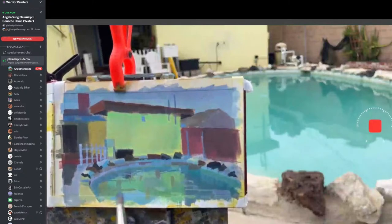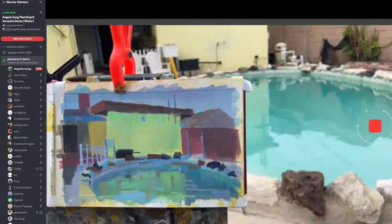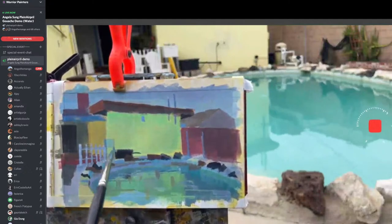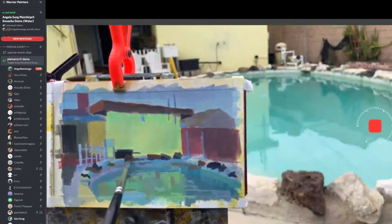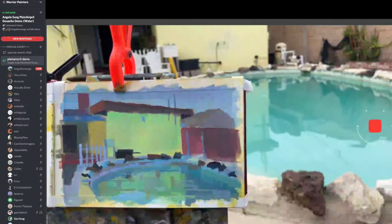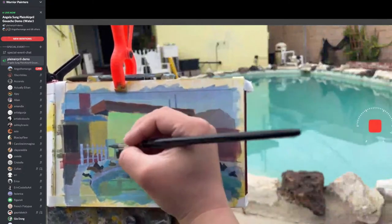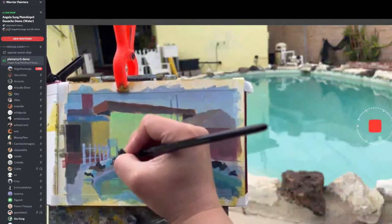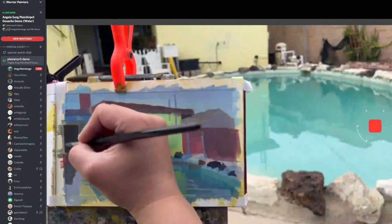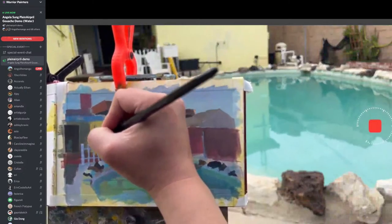Nobody paints well every day. We have our bad days. I like that about Planet Pearl — the first session I really didn't like, but I have to post it anyway. You just get over it. This morning I finally started to enjoy it more and I'm finally getting how sunrise works. After 30 days, I'll get better at it. I can't believe you're waking up so early to do those — that's crazy.